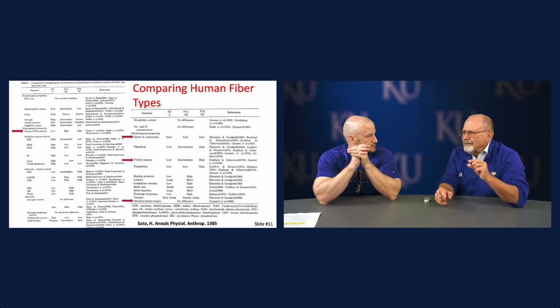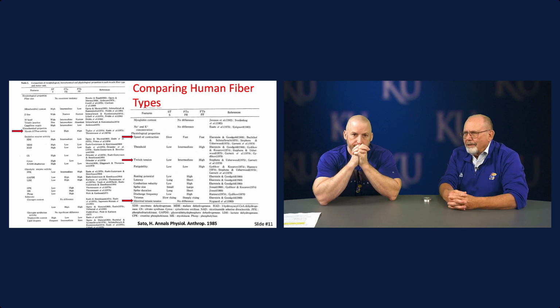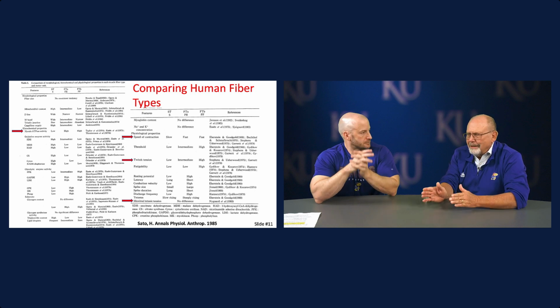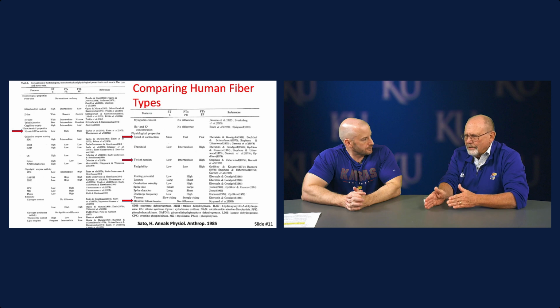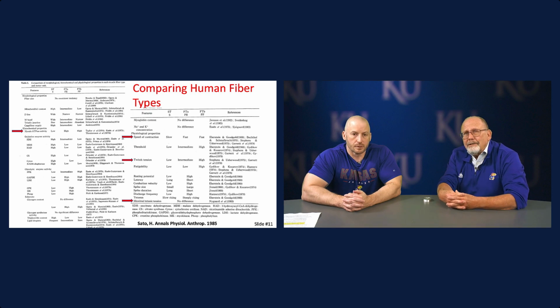The problem is in humans, the type 2X, once you start using it at all, it has to convert. Now, there are some reports of some elite athletes that have quite a bit of type 2X. You have to go back and see how they measured it. But also, at some levels, is it through natural selection, your genetic makeup? Is it through some types of training that are conducive to it? That's still an active area of research.